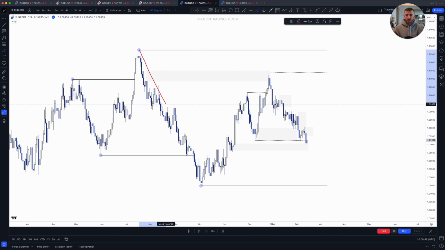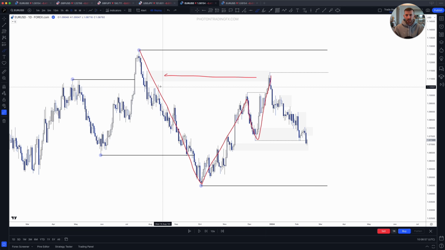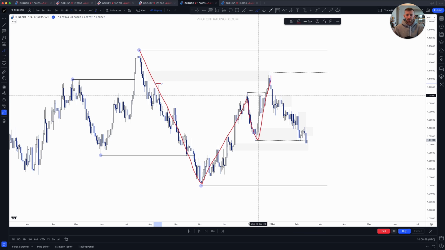Well, on the bigger swing structure picture, we can see we are bearish. Price has formed a swing pullback. We've mitigated some premium supply to the left. We've taken some nice liquidity here as well. But the most important signal that we have that this daily swing pullback is now finished is that we've just had a bearish daily internal break of structure to the downside.